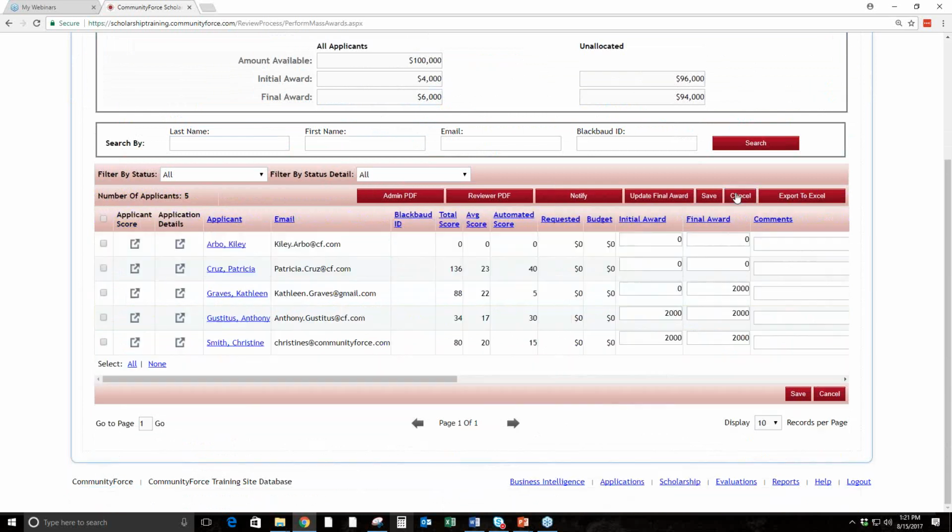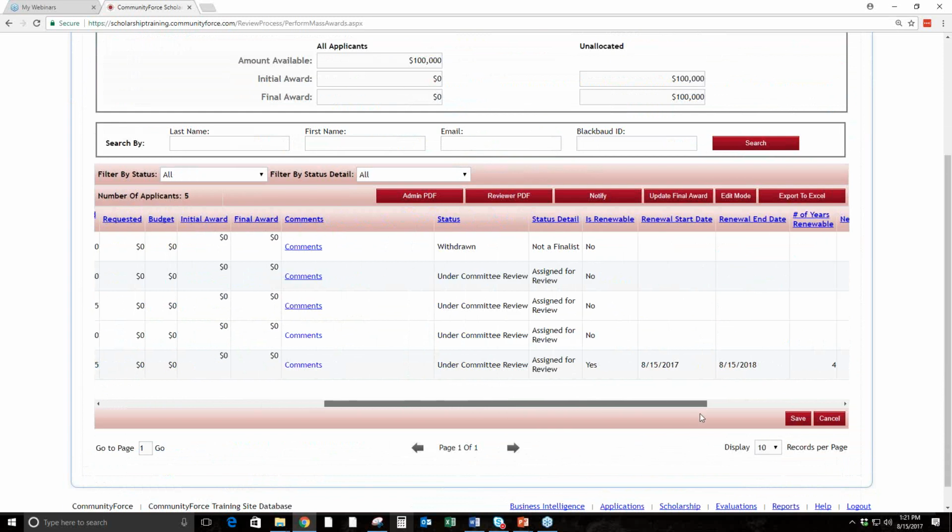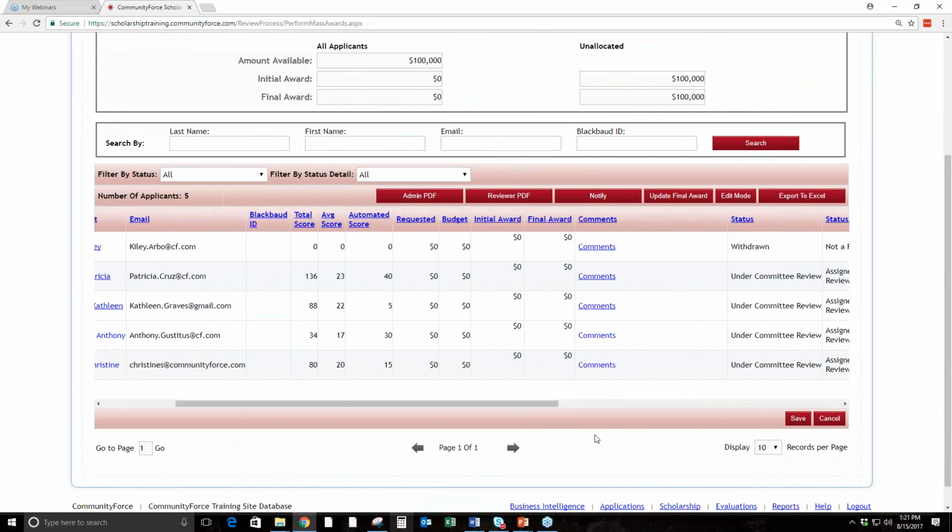I'm going to undo these so that I can show you awarding on the other screen here. And then also from this screen, you'll see you don't have the ability to mark individuals as not selected for an award. So if an applicant is not selected for an award, I've got one more thing to remove here.